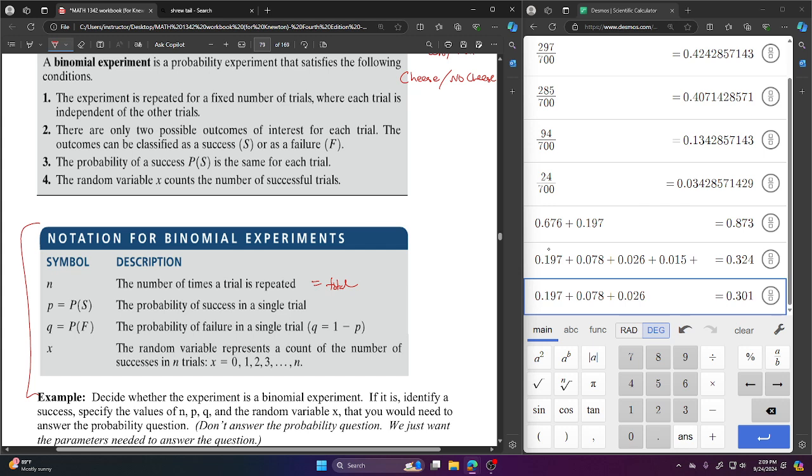Now this is the probability of success, okay? P is the probability of success. And I have to use the word success in quote marks. We're going to see this as we go through this whole section, not today, but probably next time. Success is very subjective. How about this? Cheese or no cheese? Is it successful to have cheese? Oh, definitely. Every time. But what if you really don't like cheese? My wife does not like cheese on her hamburgers. I don't know why. See how it's subjective all of a sudden, right? I don't know what success always is, so we have to almost define it by what they say.